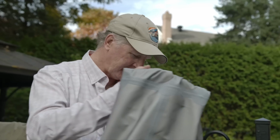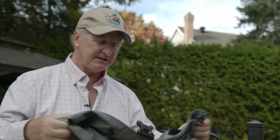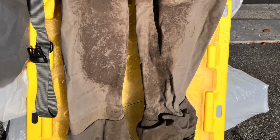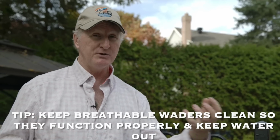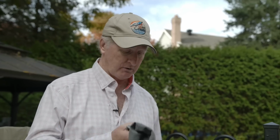And I should have mentioned right at the top, another way that you'll have a problem with this weeping is if your waders are really dirty. Because what's basically happening, you know how you get that mud on the seat of your pants or on your knees or below your knees on the legs? If you get a lot of dirt and mud and it gets soiled in there, it actually will stop the waders from functioning properly. In fact, they'll absorb water into it, and then that'll start weeping through to your legs.